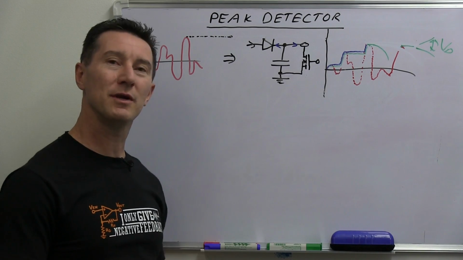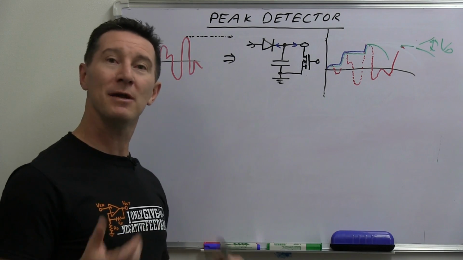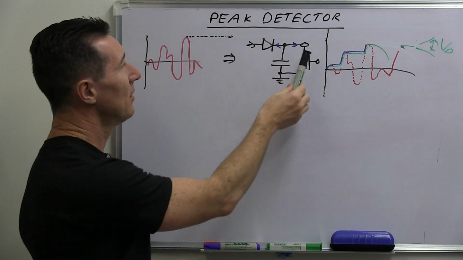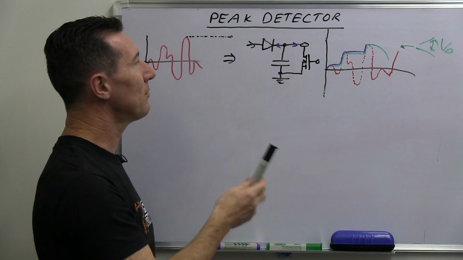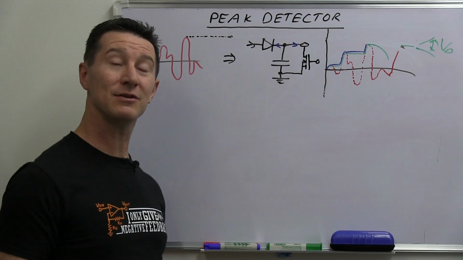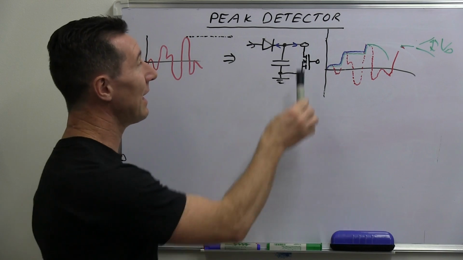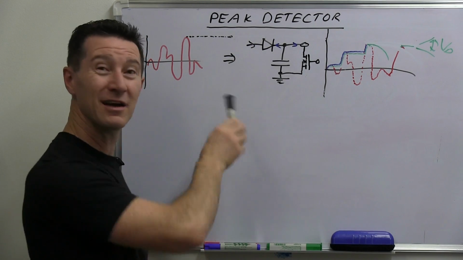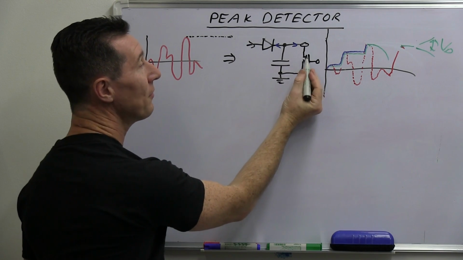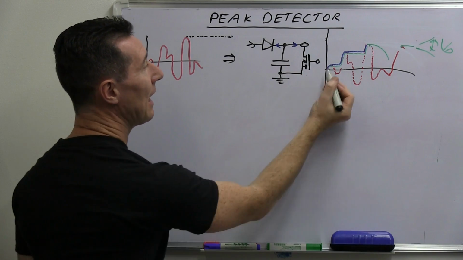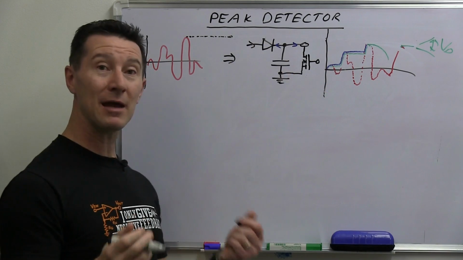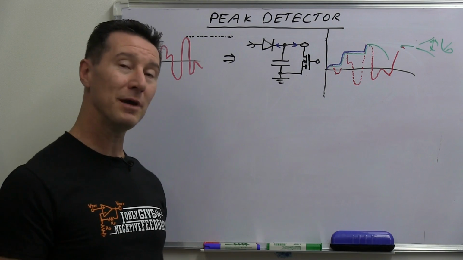But if you're doing intelligent measurement on this thing and you've got an analog to digital converter, it could be a microcontroller or something, reading the value out of this, then as soon as you've read your peak value, it makes sense to reset your peak detector signal straight away and not just rely on a simple resistor to discharge the thing. So what do you do? You replace the resistor with a MOSFET like that, and you can apply a signal to the gate and short out that capacitor. Bam! You've reset your peak detector circuit.